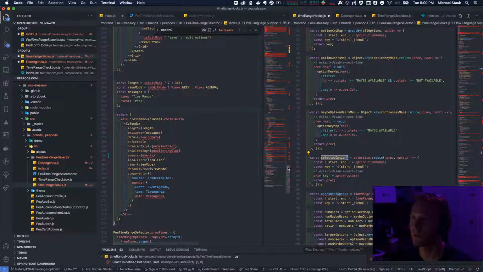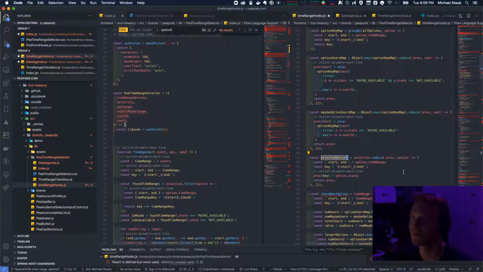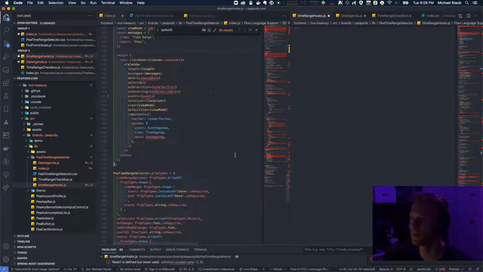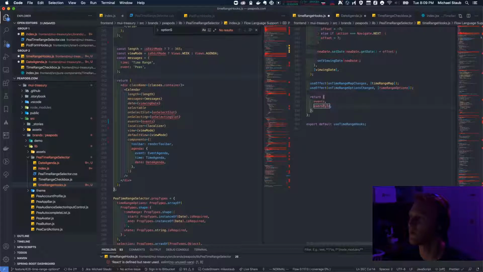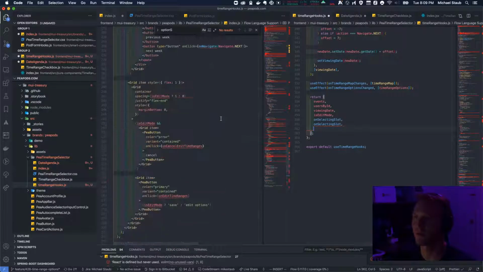So we need the viewing date. Is edit mode. Viewing date, is edit mode. On select slot. On selecting slot. Okay. What else? On cancel edit time ranges.